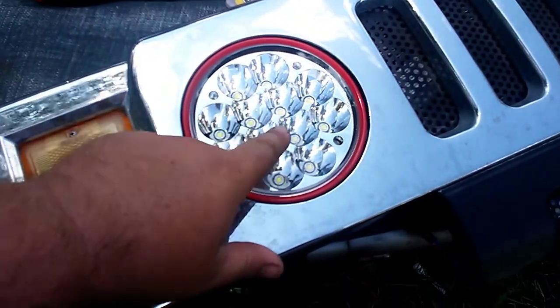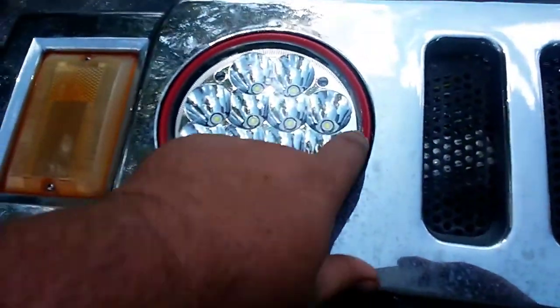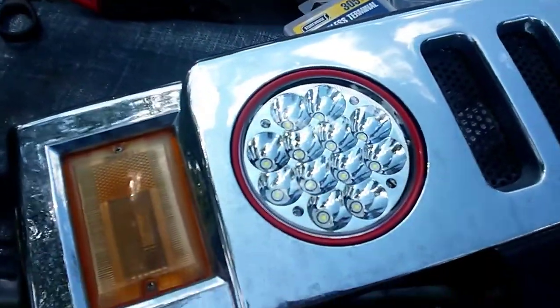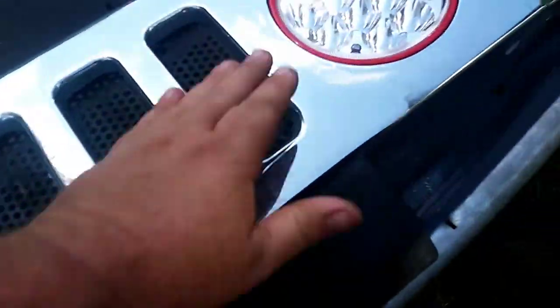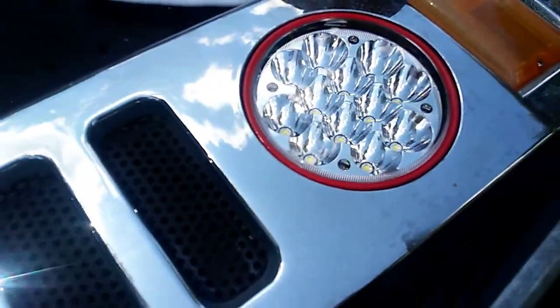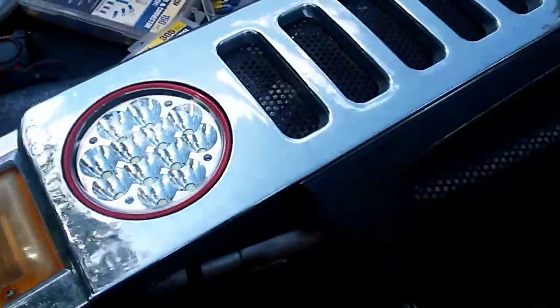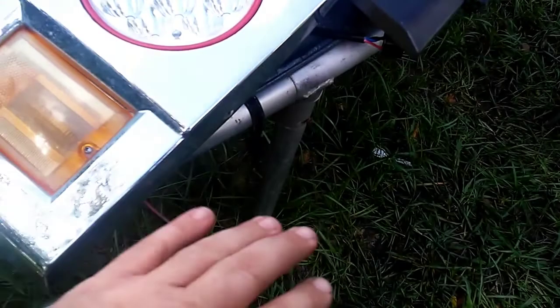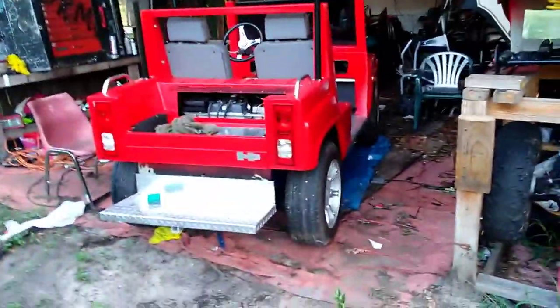About to install the grill. Got brand new LED headlights — LED bulbs in here. I painted this ring red just to kind of match the tone of the paint. These bulbs are pretty pricey — they're five and three-quarter inch bulbs — but they're bright. They have high and low; I'm just gonna set them on the high beam. There's also a bumper that goes here that has two fog lights that will match these.